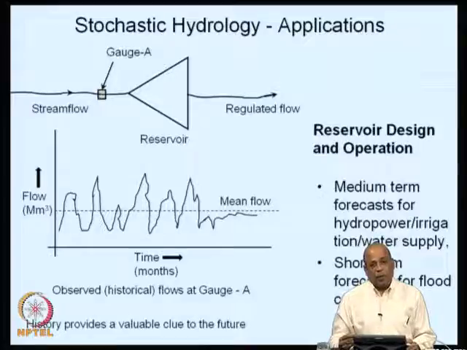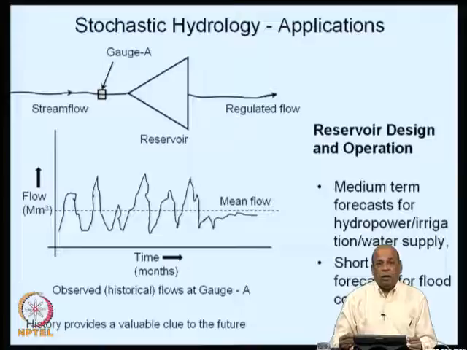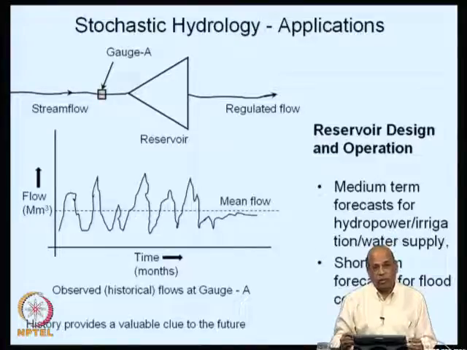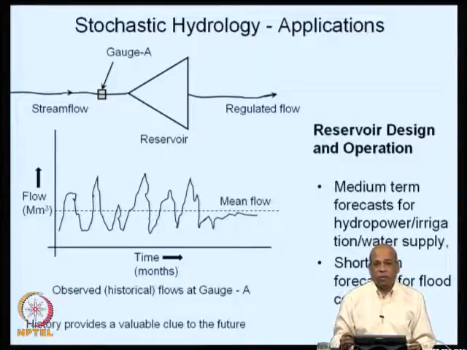A basic premise in most of the methods that we use in water resource system decisions and also in addressing uncertainties is that the history provides a valuable clue to the future. So, we base all our decisions and all our uncertainty analysis primarily on the observed data, which is typically historical data that we have on various variables such as rainfall, stream flow, etc. Now, with this given data, then we start addressing uncertainties for making decisions for the future, because when we build the reservoir it is supposed to serve us for the next about 50 years, 100 years and so on. So, we use the historical data to make decisions about the future, and that is where we start addressing uncertainties associated with the future flows, associated with the future hydrologic processes and so on.